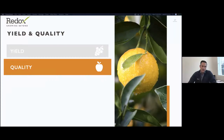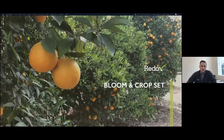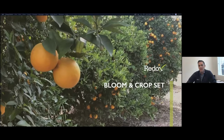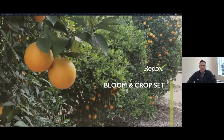I like how you pointed out you want to make a practical approach. And so that's what I want to do: just some practical tools tied with some agronomic principles to help push yield. And like you said, there's no time like bloom, that's what it's at. And once it's gone, it's gone.